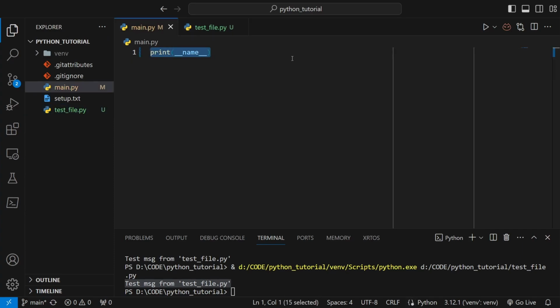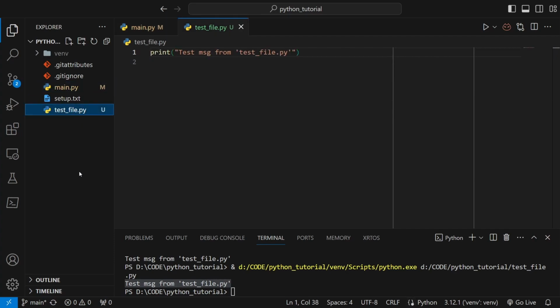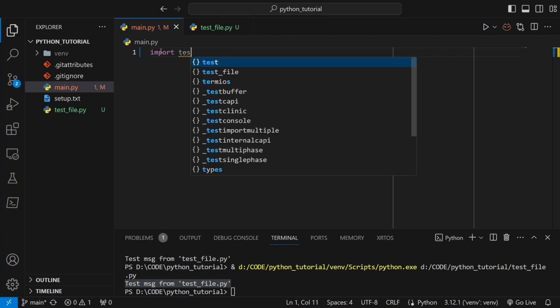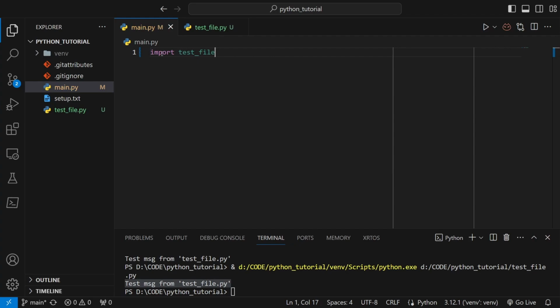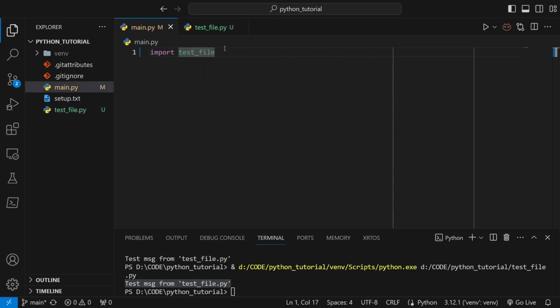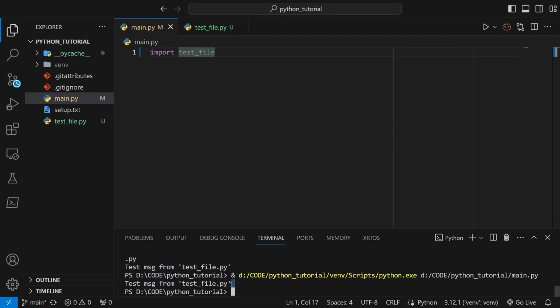So what we can do is import this test file inside main.py. We'll do import, then the name of the file, but see that we don't need the .py, because when the Python interpreter goes through these import messages, each file or each Python script becomes a module. So this test_file is a module to the Python interpreter.